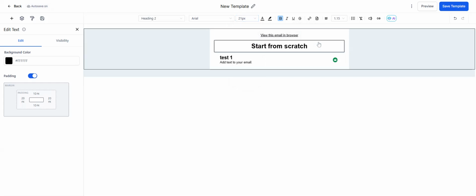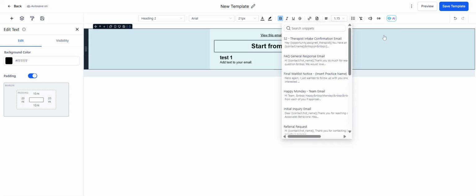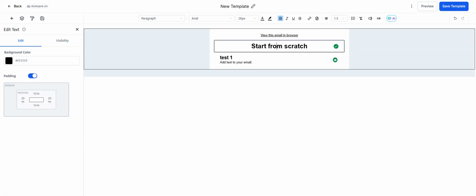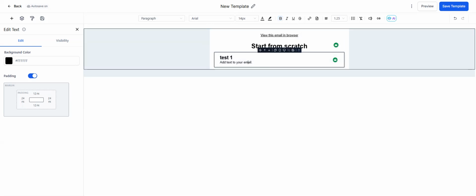And what I really like is that we have a new feature. Basically, you can import an existing snippet inside the email template. So if you have content ready, that would be even faster. Choose it from your pre-saved snippets, and then you can click inside and just update the text.